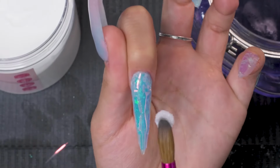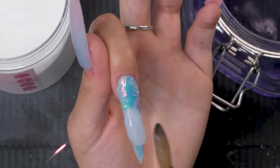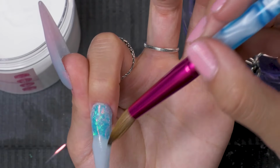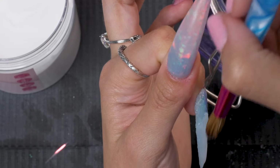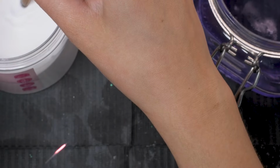However, I do think that the $2.70 brush is a perfectly fine brush to do acrylic nails with. I definitely did not have a problem sculpting out these nails and doing the nails that I did with the $2.70 brush from Shein.